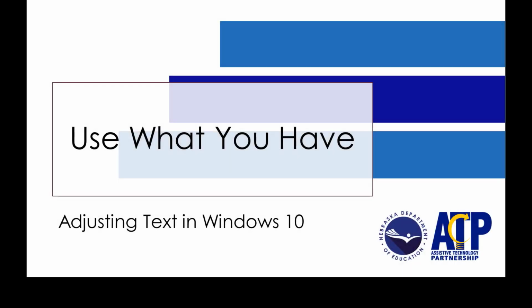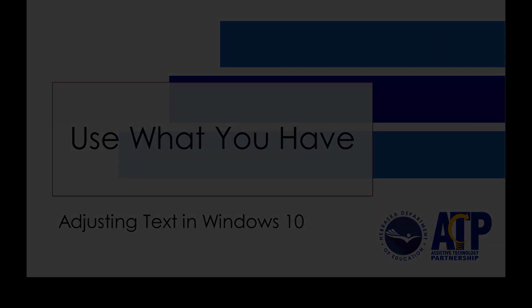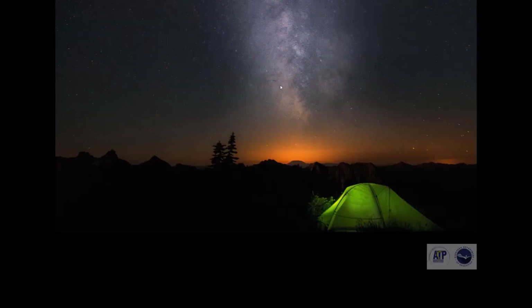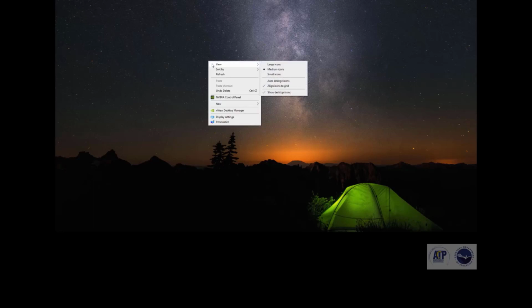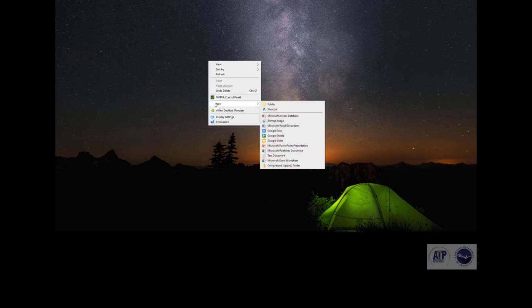Welcome to this video where we will learn about adjusting the size of the text in Windows 10. Adjusting the size of the text allows a person to easily read text on the screen and would help students who may need support with low vision. Let's get started. The default text size in Windows 10 may be difficult to read for some users. Increasing or decreasing the size of the text can make it more readable. This can be helpful for students who have difficulties reading the default size text on the screen.